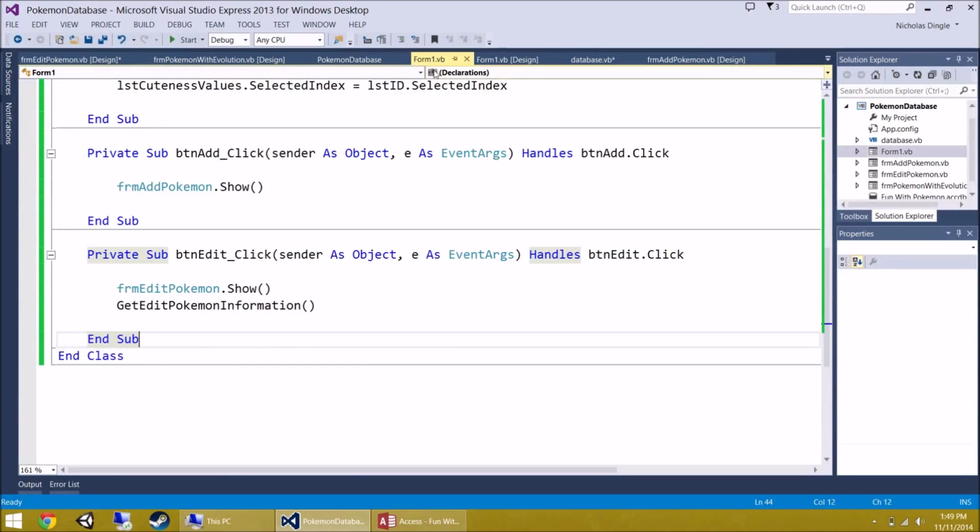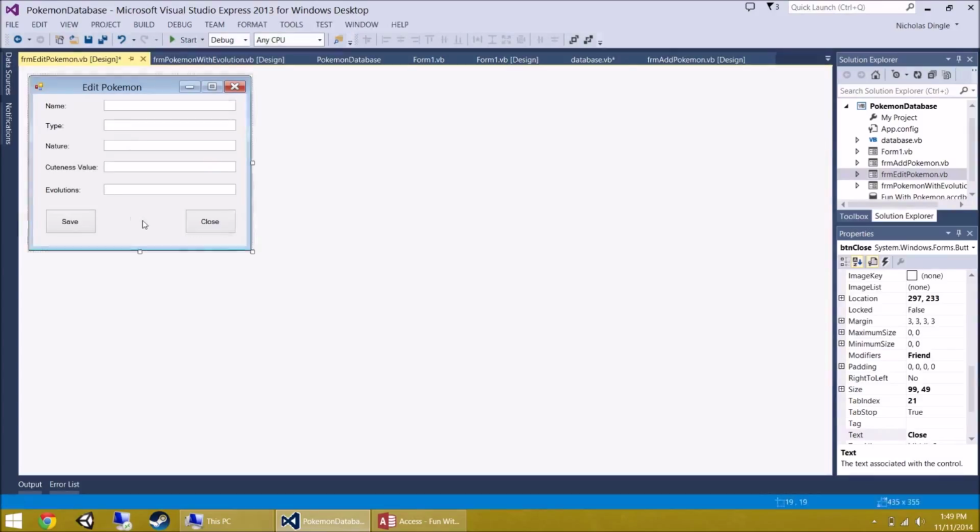And actually, before we code under these buttons, we have to do two things, and I'm sorry, I forgot about this initially. But on the edit form, we need somewhere of storing the ID of the Pokemon that we are editing. It's not good enough to just chuck Charmander's details in here, change them up, and click the save button, because how are we going to remember what Pokemon we're actually changing? And again, it's not good enough for us to grab the ID from Form 1. It's best off having the ID on the edit form and just have it invisible to the user.